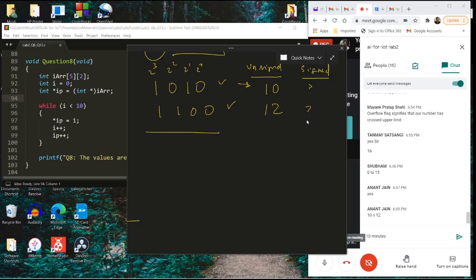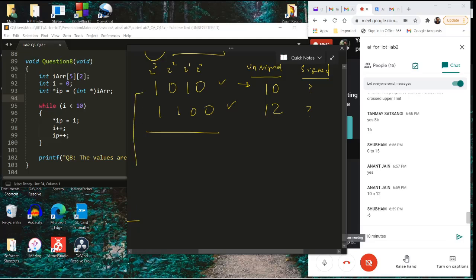I am talking about only 4-bit. Our CPU is only 4-bit. Let me take this guy 1 0 1 0. I have to complement it, 0 1 0 1, and add 1 for the 2's complement. So 0 1 plus 1 gives 1 0. So this is 6. Because I did a 2's complement, it is minus 6.